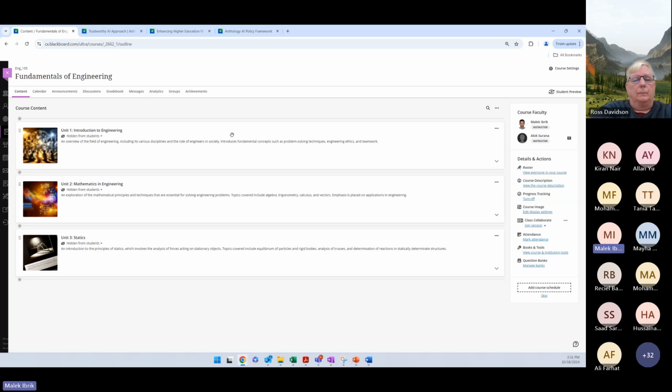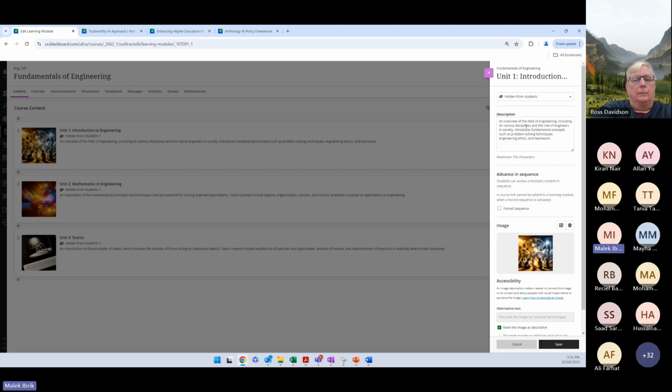By default, it's hidden from students. I can edit it, make the changes I want, change the name, change the description, rephrase it, change the image if I didn't like it, and then make it available to students. Those controls are available for all of the tools inside the AI design assistant.